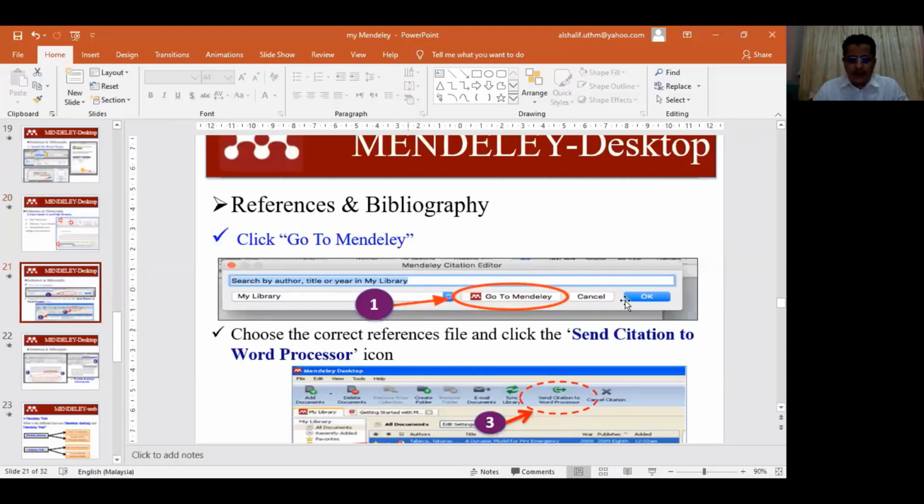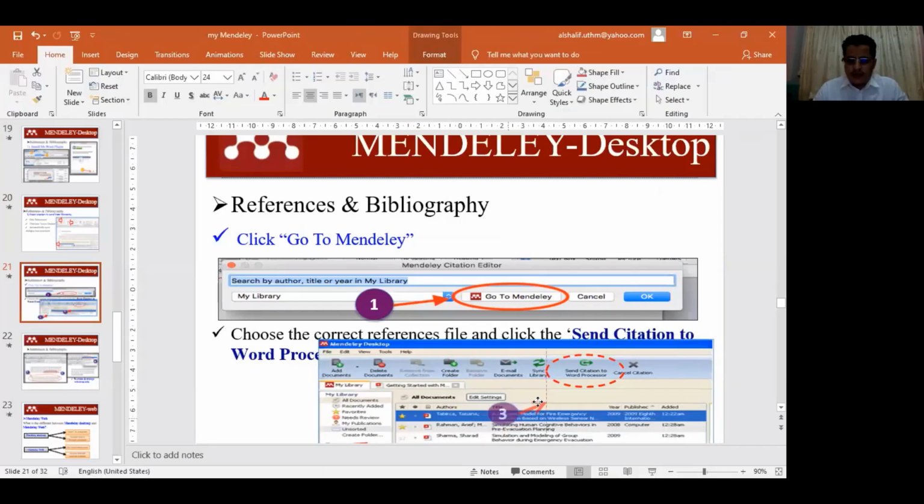After that, you select the articles that you want and send citation to Word. It will appear here, "send citation to Word," or sometimes it appears as "to comma."